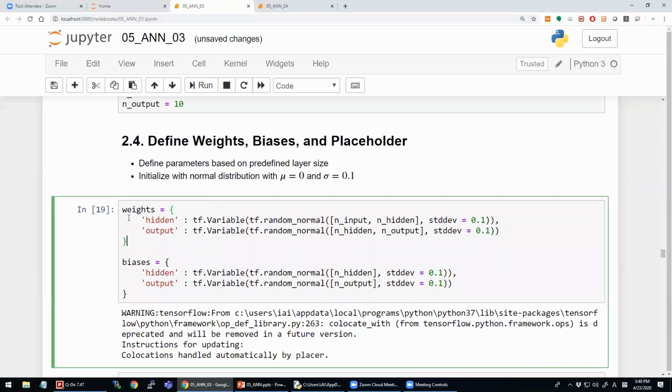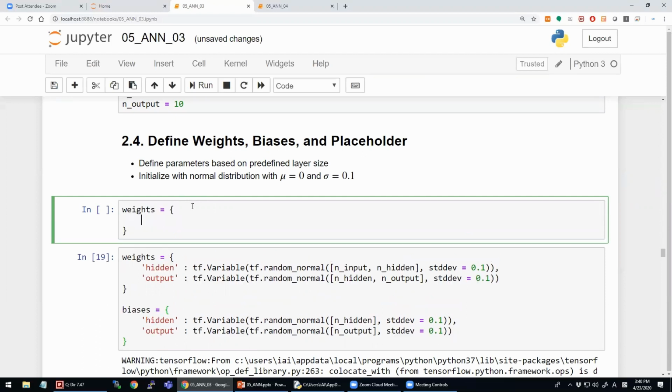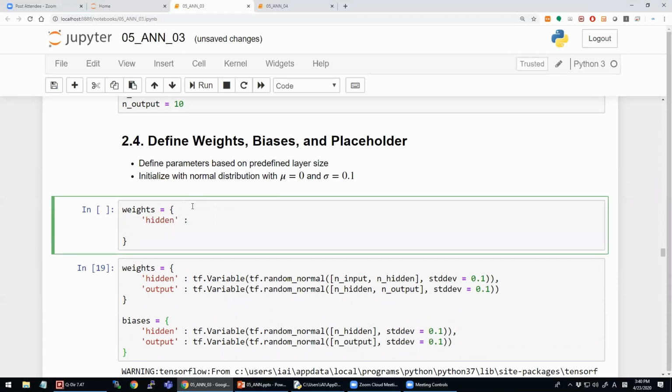So for now, I need to define the weights and biases. So weights, for the keys, hidden, and the outputs.